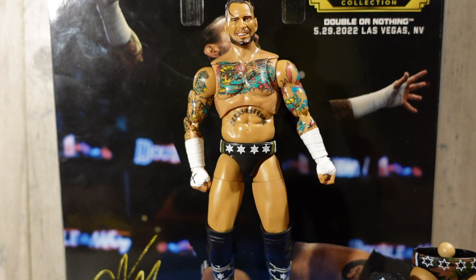I'm sorry I don't get to show an in-the-box shot of the figure since it's already out of the box. I figured this would be the best way for everybody to get through the accessories, the figure, the comparisons, and final thoughts and opinions. So that is what we're going to do today.